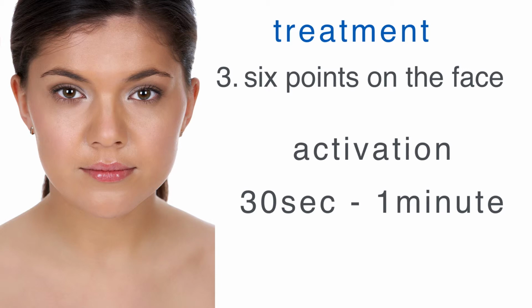Next one, 6 points on the face. What you're going to do is place the device on the 6 points, as you will see in the image here, but you're going to use the activation setting. So you're going to have to get out of sedation and change to your activation setting. You're going to need to also change the impulse energy level so you can feel it. Now just watch out that the face is a sensitive area, so you need to make sure that you are not hurting yourself with the impulse level. So, 6 points on the face.